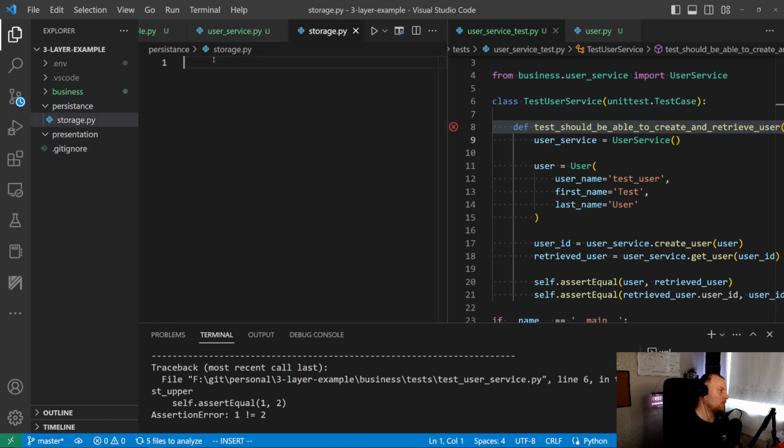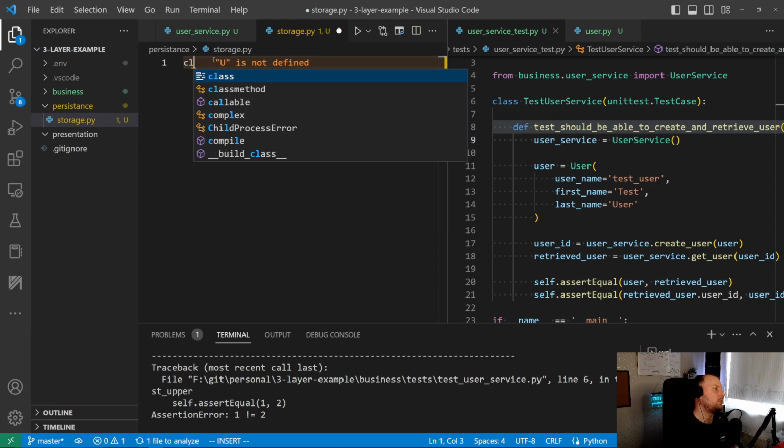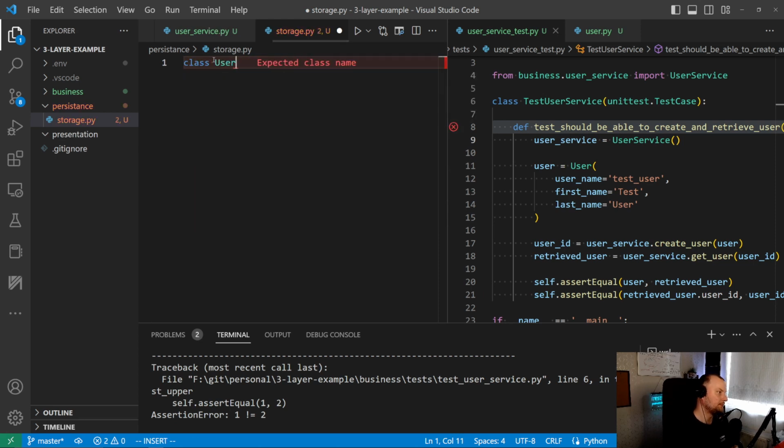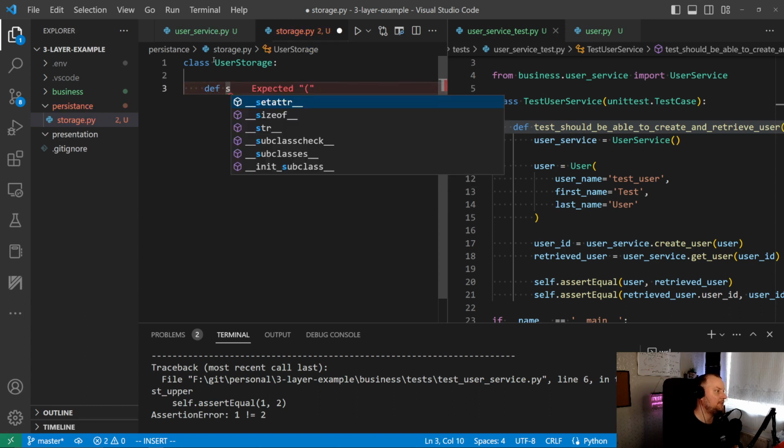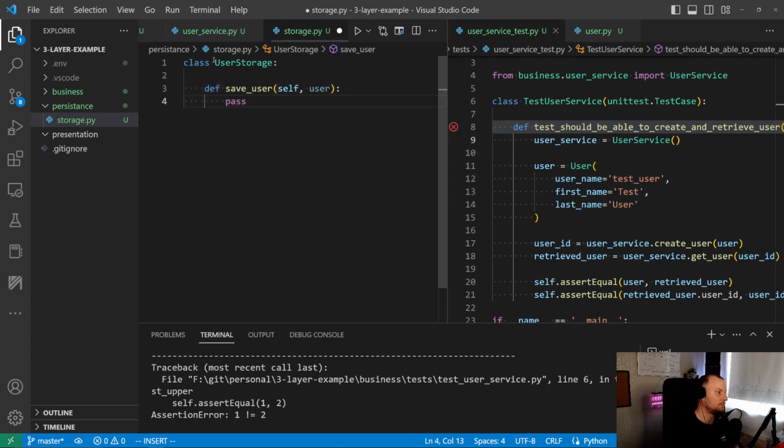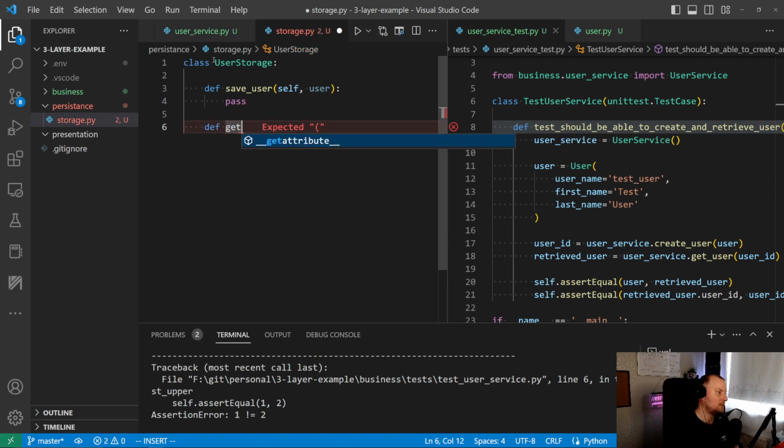Now we're going to have, let's say, a class called UserStorage. And it can def save user, and it can get, well, actually, why do we repeat ourselves? It can just save.